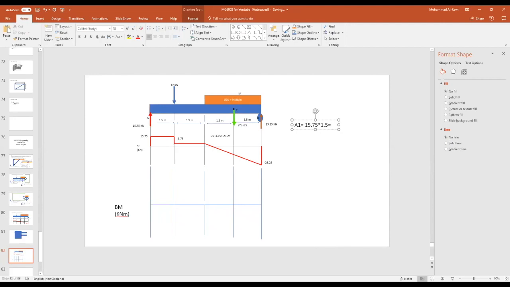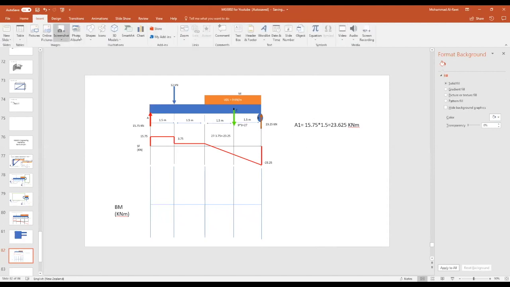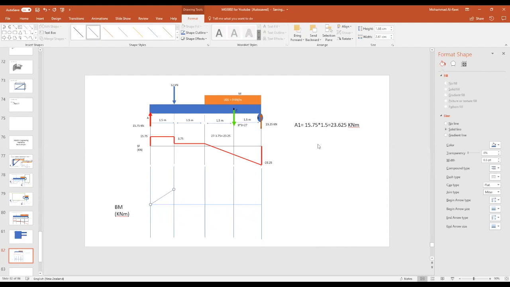23.625. Thanks a lot. I will type the units, kilonewton meters, to avoid any issues. So again, what we learned from our course: if it's a rectangular shape, we always move as a slope. Technically, it's positive, because it's a positive area, a positive number I'm getting. Then I will highlight that number to make it darker. So that's the line, and I'll choose, for example, green. I like that green. Looks better.